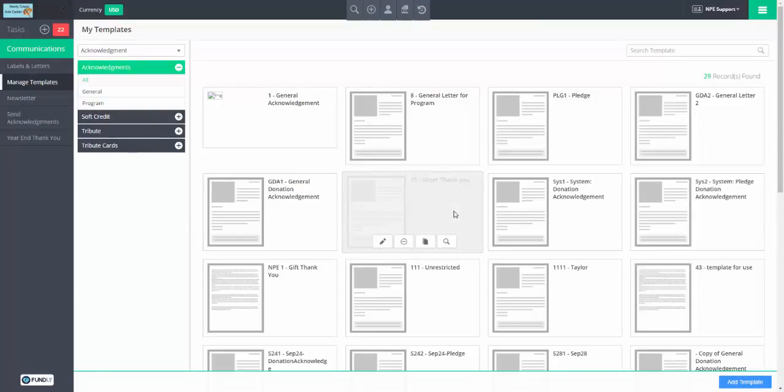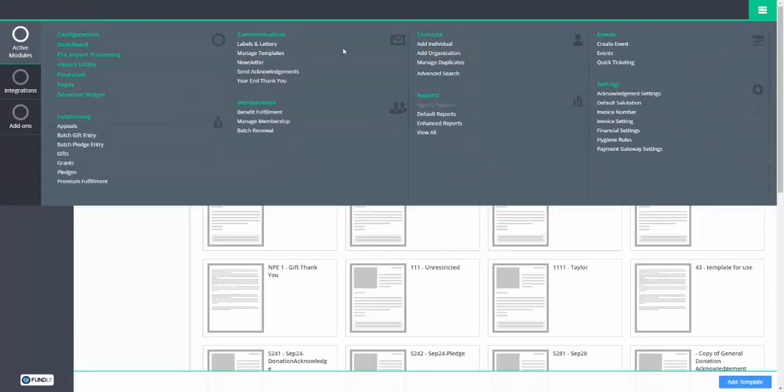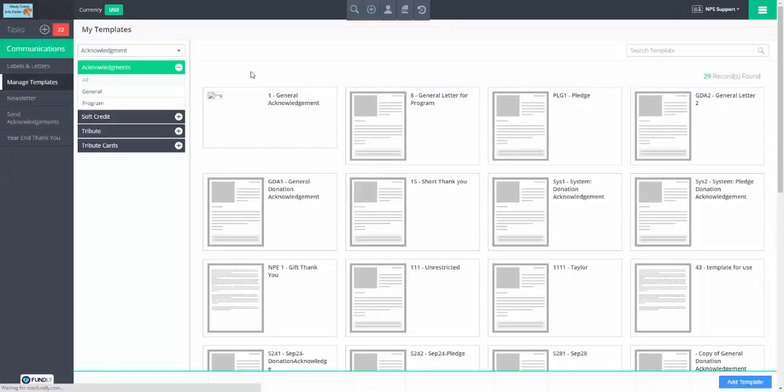So at this point, we would start entering donations. As mentioned, other webinars have covered that. We can use quick add gift. We could go through an invoice. We could use batch gift entry. Maybe it came in through online. We didn't do auto acknowledge. Donations can be entered through a myriad of sources, but as long as it wasn't auto acknowledged or skipped, then it will appear under send acknowledgements. Okay, so we're going to spend the rest of today's session covering this process, and actually it'll go pretty quick.